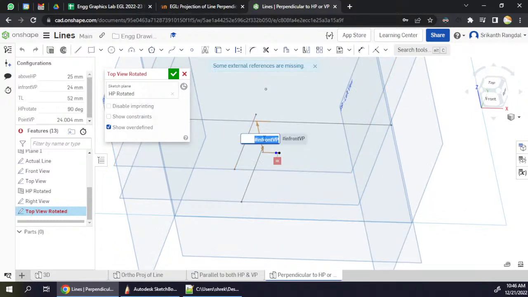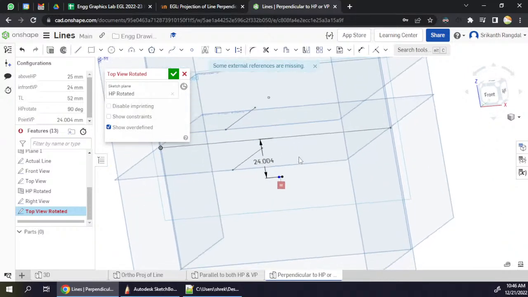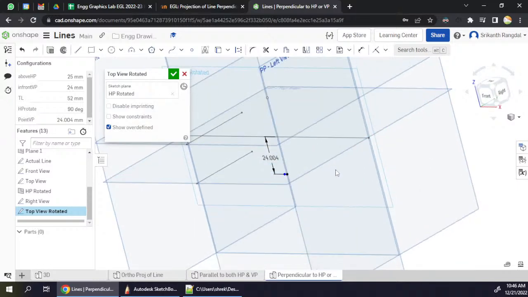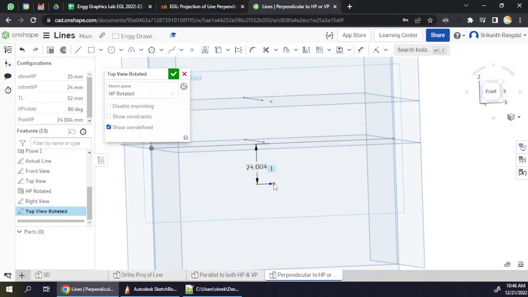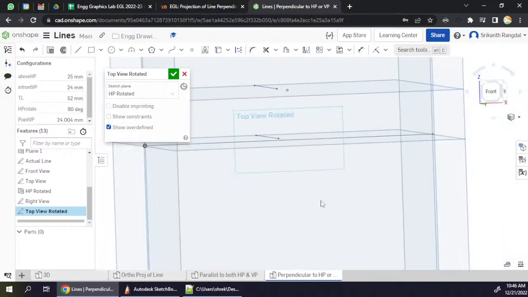So I guess this distance is going to be the distance of the point from VP, and then this line has to be... I guess we'll have to delete this line and start fresh over there.